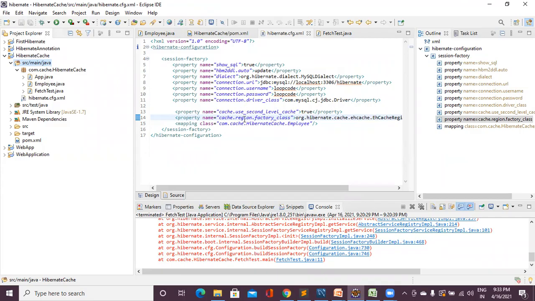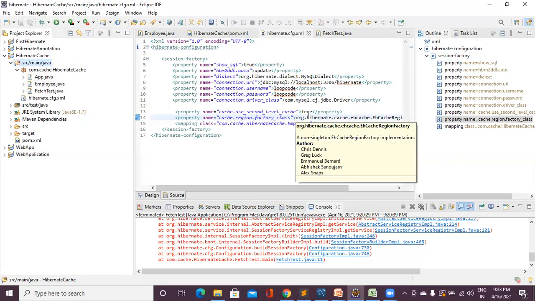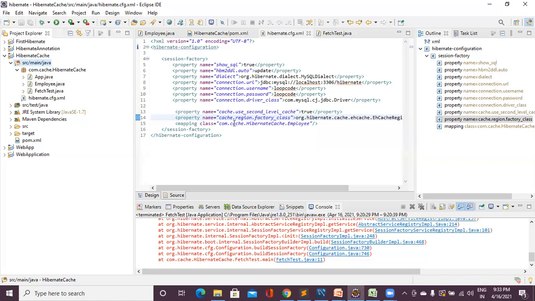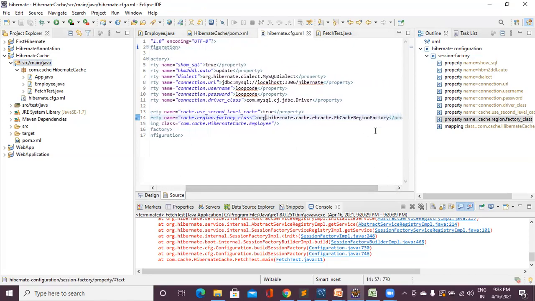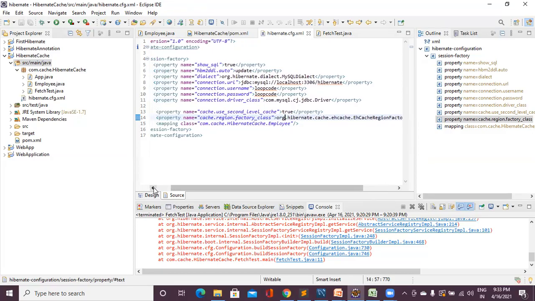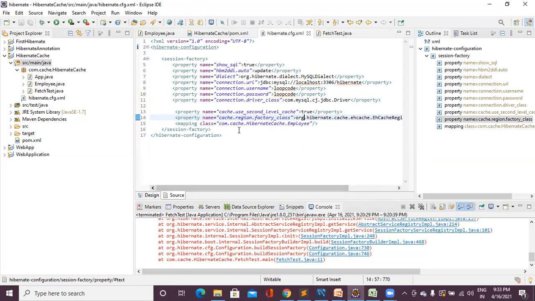And cache.use_second_level_cache: I'm using the second level cache, so the property is true. And cache.region.factory_class is org.hibernate.cache.ehcache.EhCacheRegionFactory. And this is the mapping class which I included here, that is, we are mapping the POJO class.